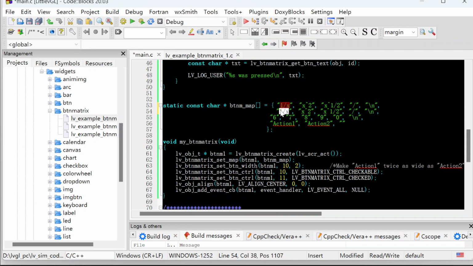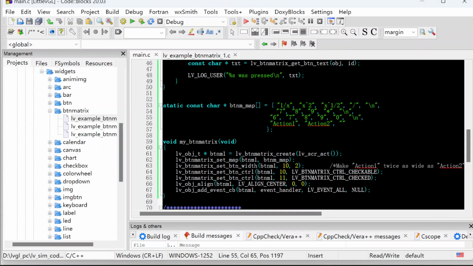So we put it like this: 7, 8, 9, and this is times. This is the second line.